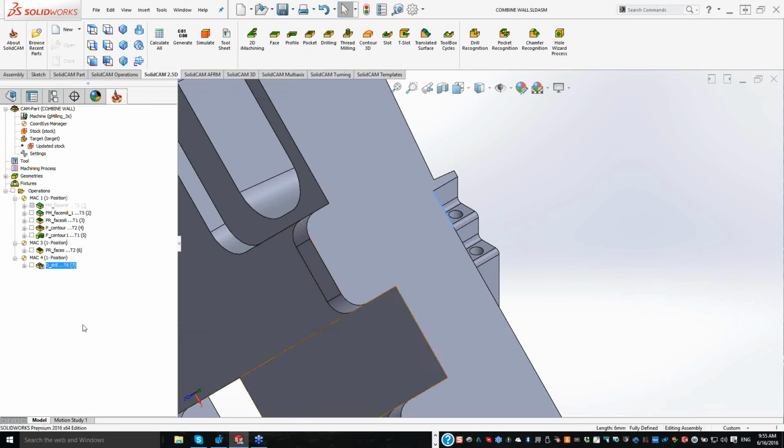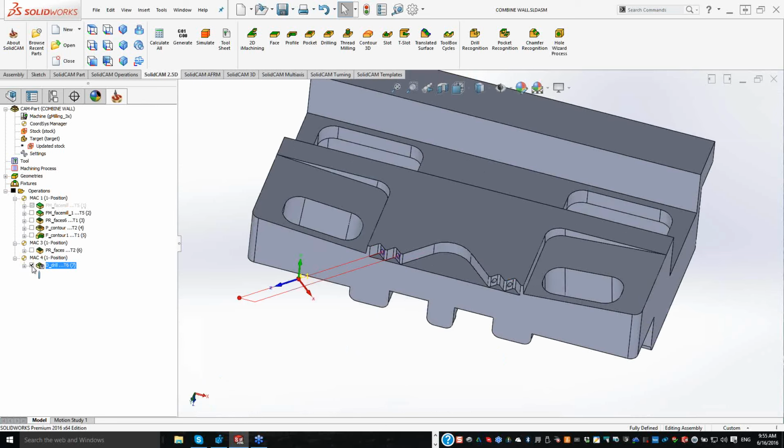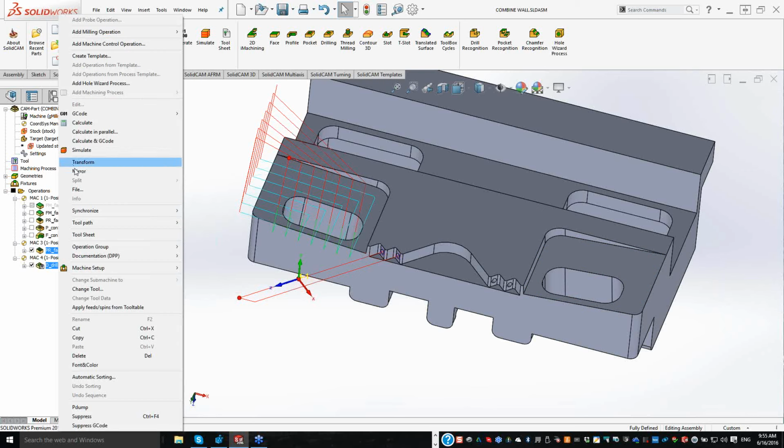And as you can see, I have the drill done over here. Now, as I said, I need this mirrored to this side, as well as this operation over here. I need that mirrored to the other side as well. So I'm going to choose both those operations, and my mirror is done from this point over here. Right click, we have the option not transform but mirror.